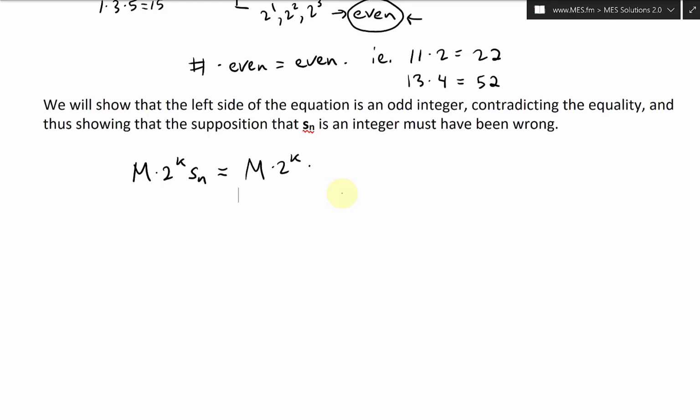Alright, and this can be times the summation up to n, not infinity, I'm too used to writing infinity a million times, with i equals 1 over i. Now I'll move those inside the summation. We could factor that in, it doesn't change anything, it just makes it neater. So this is going to be up to n, i equals 1, then M 2^k over i. Multiply that inside like that.